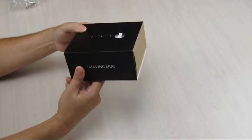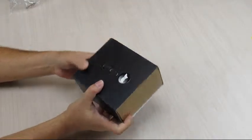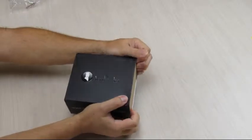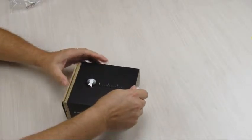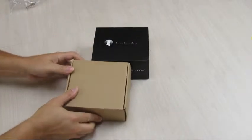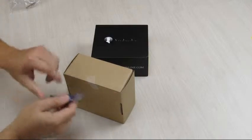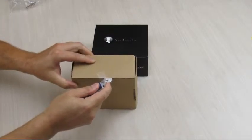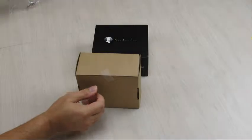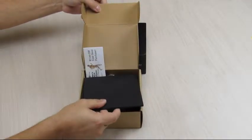And then they have the shaving mug, shave bowl, what they call it. And then we're gonna open this up. Again, we've got tape here on the bottom. I'm going to cut the tape. Everything nicely secured. Beautiful top.